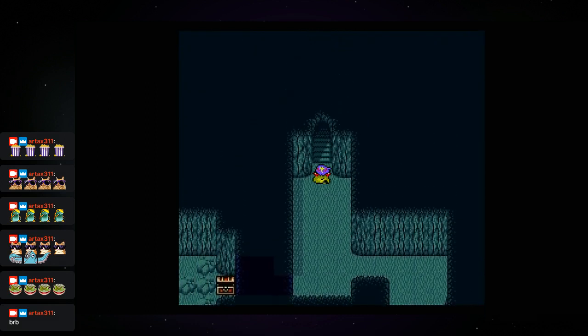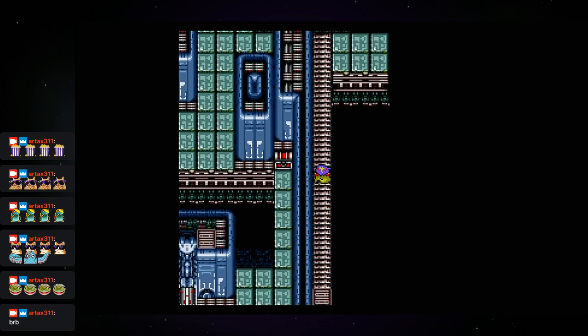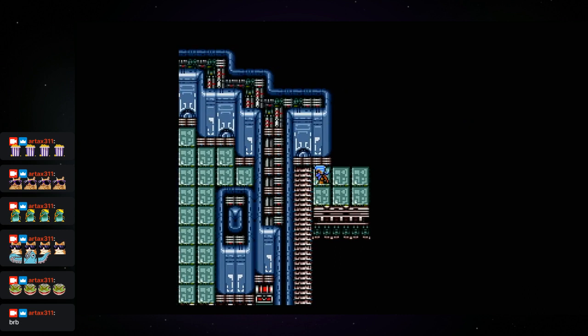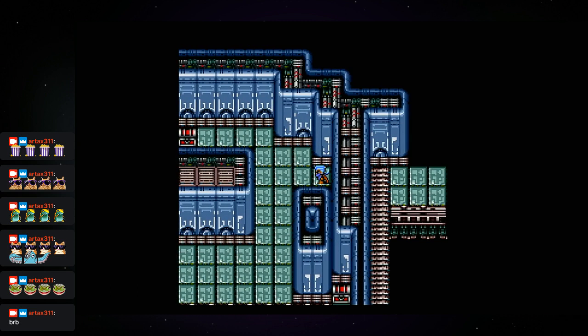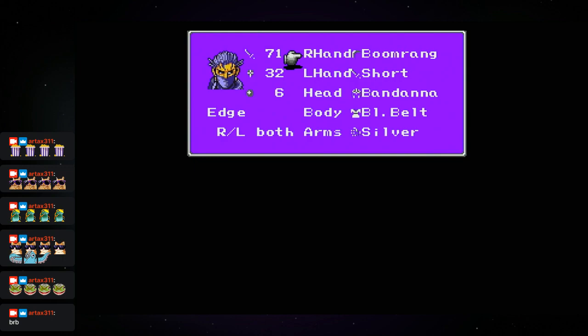To the Tower of Babel. Here we go. We're on the outside looking in, though. What will we do? Watch, Edge says. Here we go. Ninjutsu. Ninjutsu is the answer. And we're in.